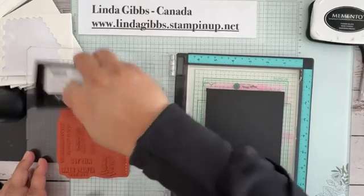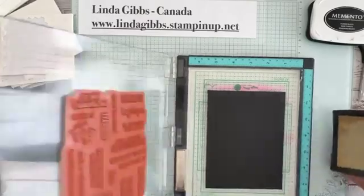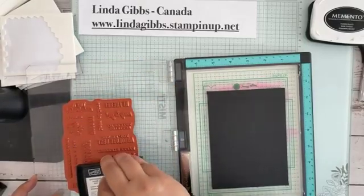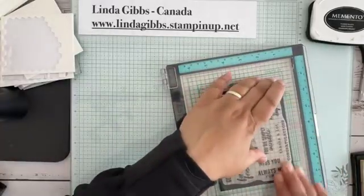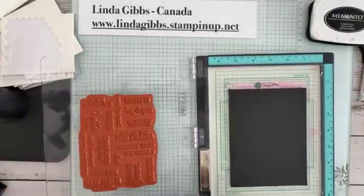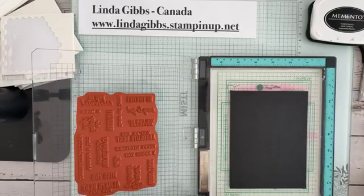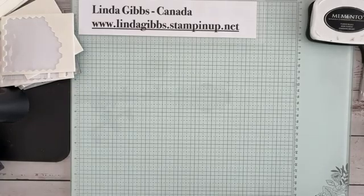So that's just another way of stretching your sentiments. And I'm using, you could use your Stamparatus if you have one from back when we had them. We don't anymore. So this is the Misty, which you can pick up, I think, on Amazon and other places. Any kind of stamp positioning tool helps, because then it allows you to stamp multiple times and make sure it's very well inked. Because if you're making these sentiments ahead, you want them to be nice and crisp and clear. So I like to be able to ink them several times before actually trying to put the powder on.